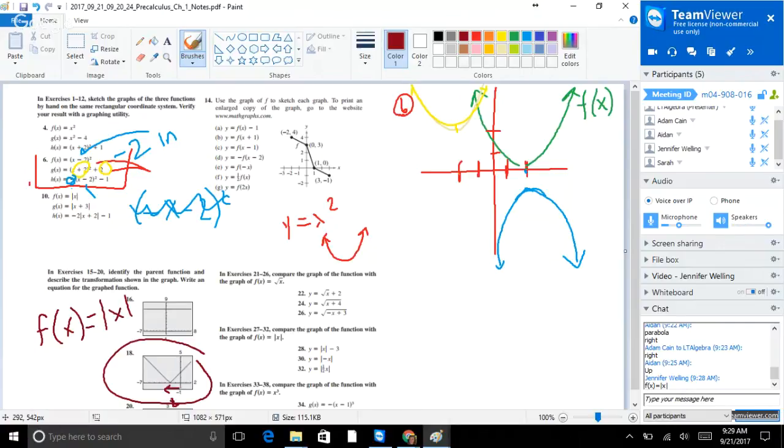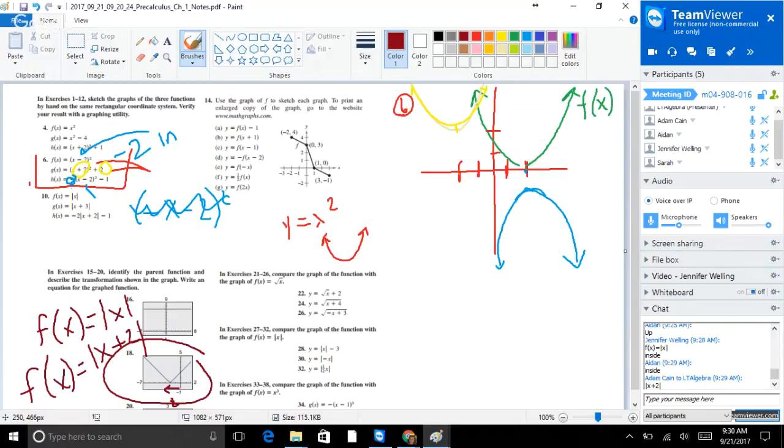All right, so if I'm shifting to the left 2 units, I'm shifting horizontally, is that going to be inside of my function, or is it going to be outside my function? Yep. See, you guys all got this. f of x plus 2. Nice job, Aiden, Adam, and Jennifer. Because I'm shifting 2 units to the left, and it's a horizontal shift, it's going to go inside the function. And it's that opposite one.